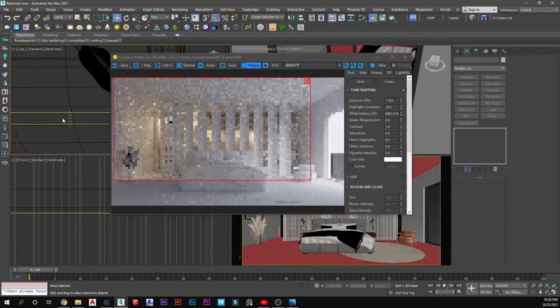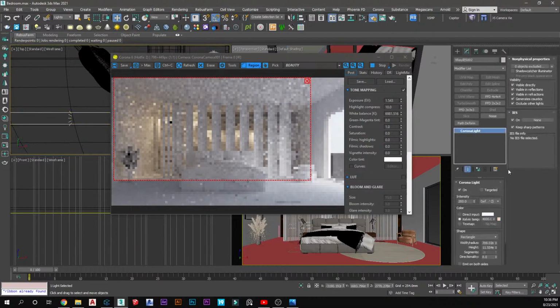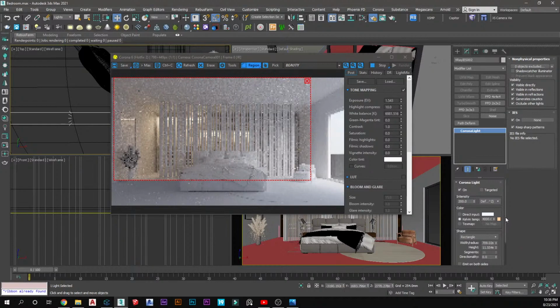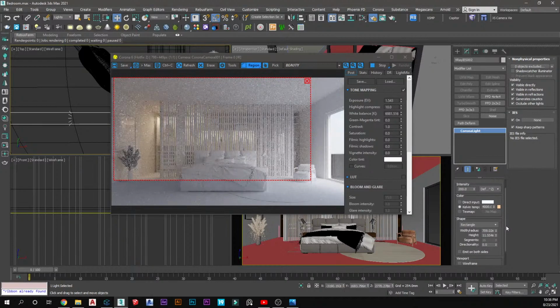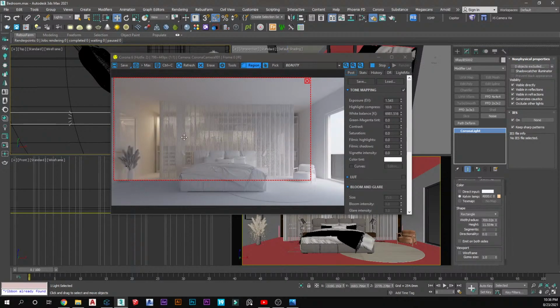And the next thing, as I said, I want to do is to increase the directionality of this. Now, when you increase the directionality of a lighting source, what it does is that it decreases the, how do I call it, the range of the light, if that makes sense, and it makes it sharper.